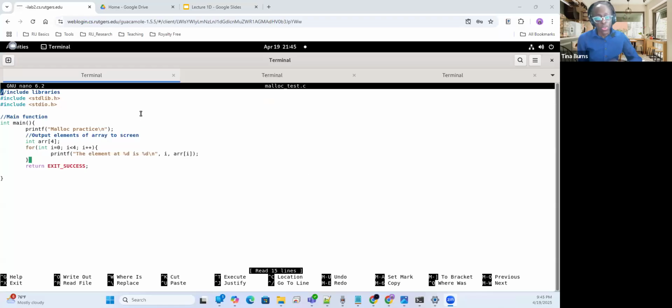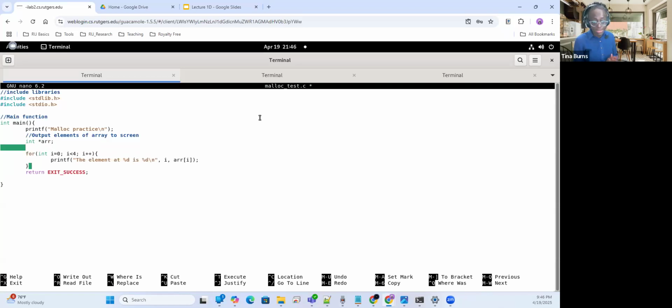All right, so we're at a point now where we want to have an array here, and I'm actually going to remove this because I want to dynamically allocate the information for this array. This is what I had before. I knew the size of it. I knew what I wanted to input into it. Now I'm going to make this kind of a pointer, right? Because I don't know what the elements are that are going to go into this array, and I need to declare that somehow. And this is where our malloc function comes in.